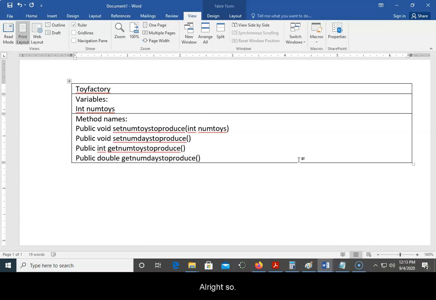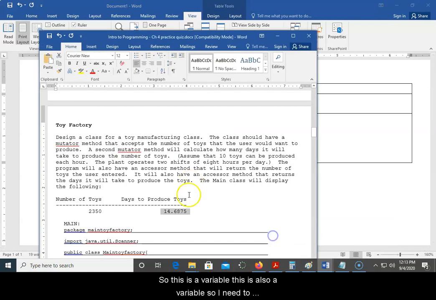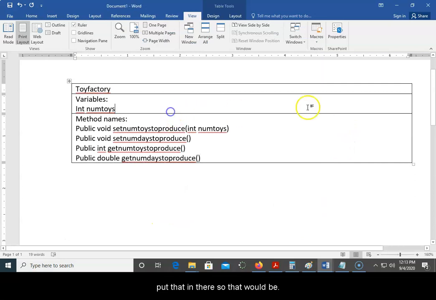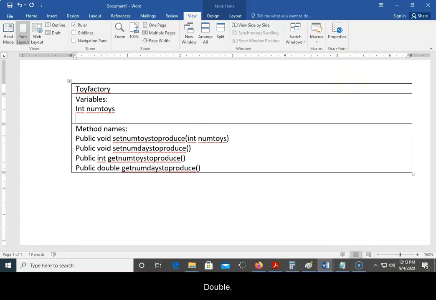All right. So I think so. This is going to have a, so if this is a variable, this is also a variable, so I need to put that in there. So that will be double, double, I don't know, num days.